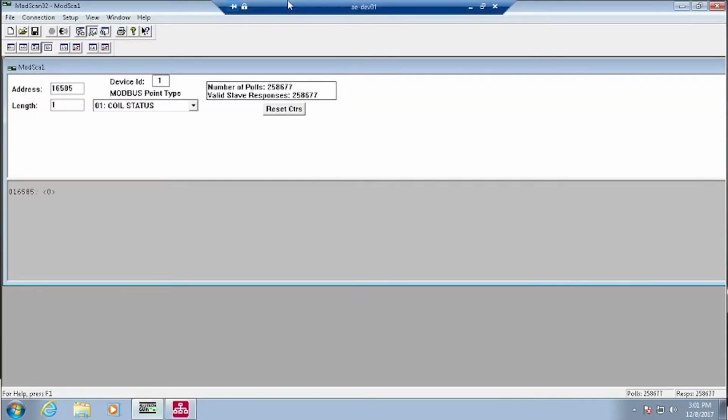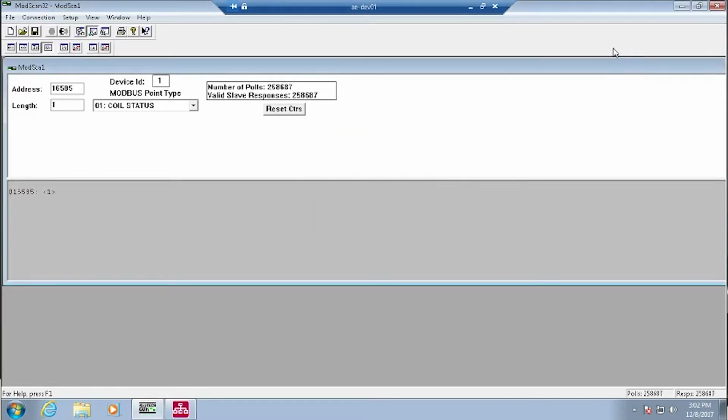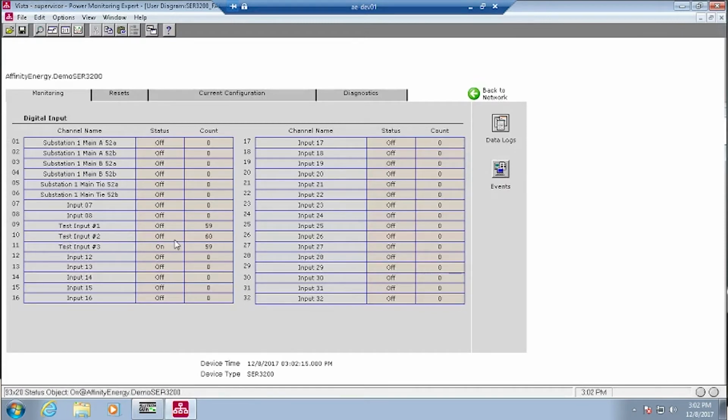We have a PLC, and I'm going to put it into a mode where it's going to sequence inputs 9, 10, and 11 on and off, and it's going to do that every 5 seconds. So what you'll see now, if you pay attention at test input 1, 2, and 3, is that on jump to 9, and then 5 seconds later it'll go to 10, and then 5 seconds later it'll go to 11. As that's happening, you can see that the counter is increasing here.